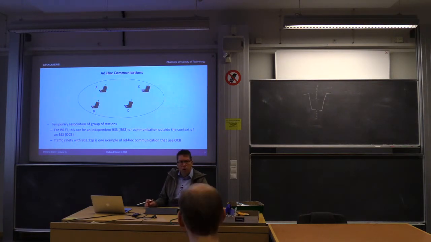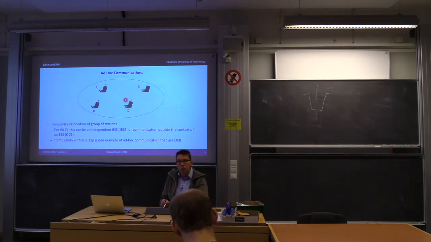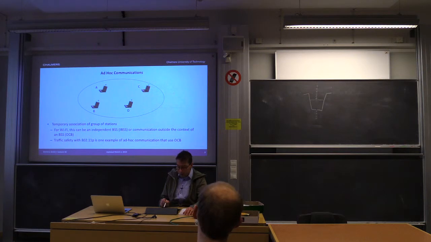Okay, so that was a lot of words. Let's have some pictures here. So there are basically two types of basic service sets. One is independent, like this, where there's a number of stations here, A, B, C, and D. They all have Wi-Fi cards in them, but there is no access point. Regardless, these can then form a network and start to communicate with each other if they need to. This is not super common, but it can be done. So this is called an independent basic service set, or IBSS.